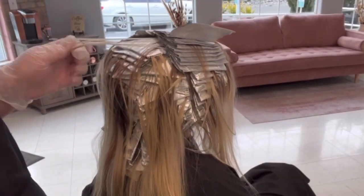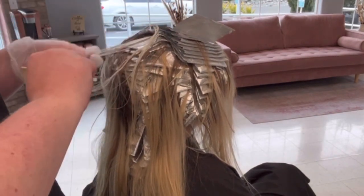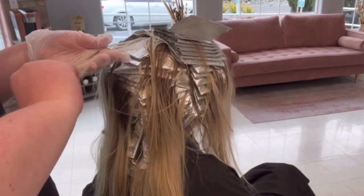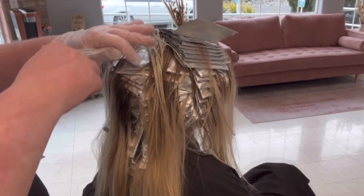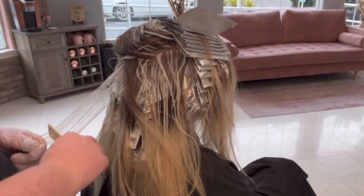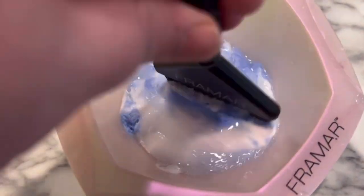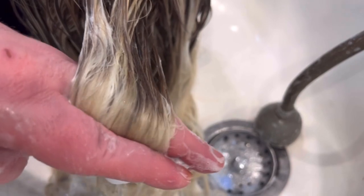I've been checking the foils. At the end of the last 15 minutes I sometimes reapply or blast the foils with heat and put a towel on top just to let it finish processing past a level 9. We're going to pull all the foils out now — the ends of her hair are kind of stuck at a level 9. I'm going to have to do a bleach wash: 20 volume with a lot of water and shampoo — basically a soap cap — sitting through her ends for about 15 to 20 minutes. Her hair had Olaplex in it, so it's not just straight bleach on her ends.